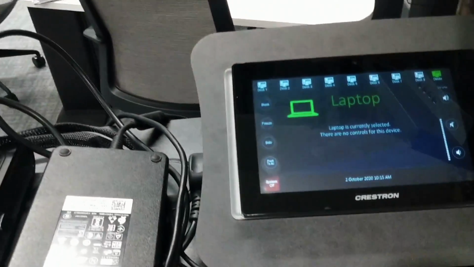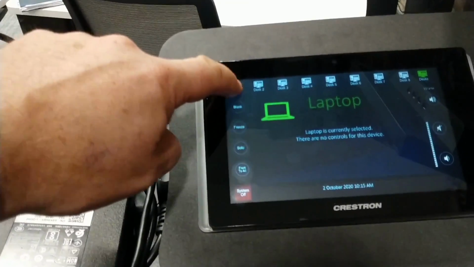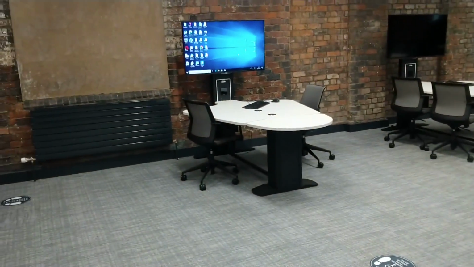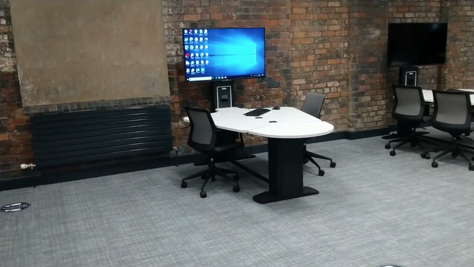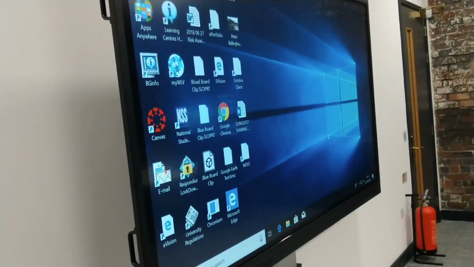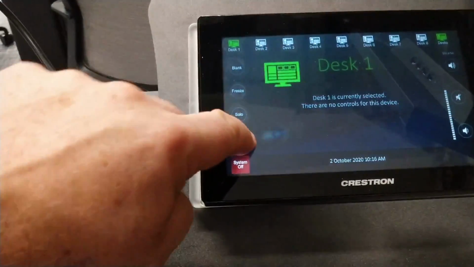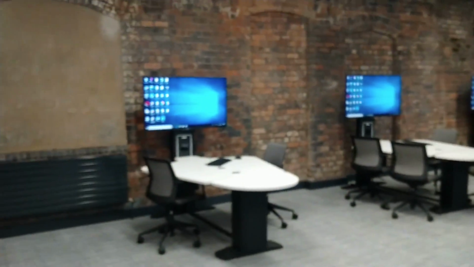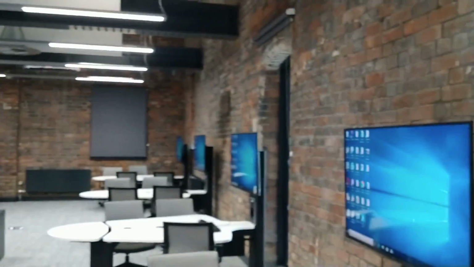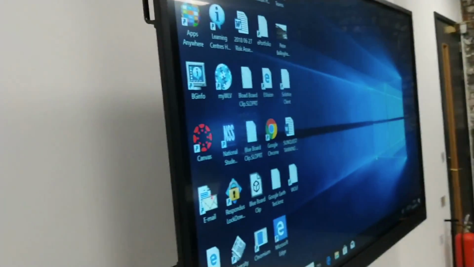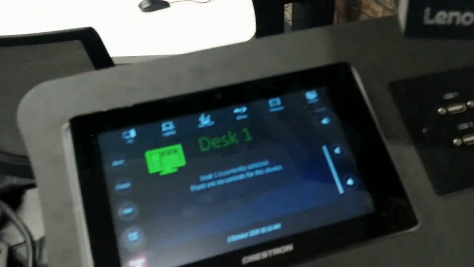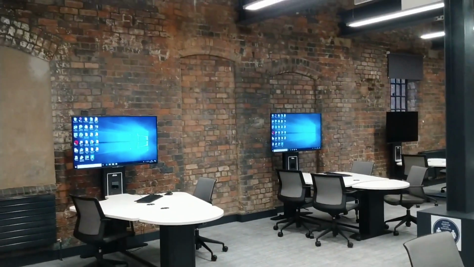If we go to desktop, and if we pick desk one, that's showing their desktop at the moment on the main screen. If you're happy to share desktop one, we can go front to all, and that turns their machine on to all the other eight machines in the room and also the lectern. To return out of that function, we just go back to desk solo, that turns the rest of the machines off.